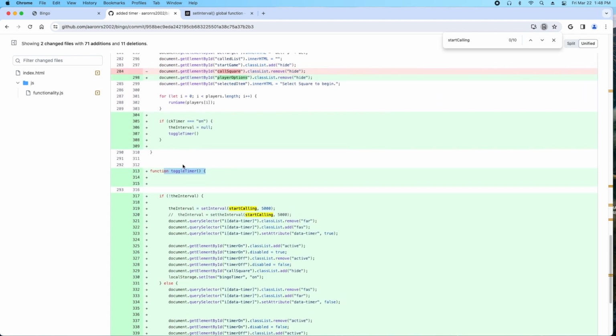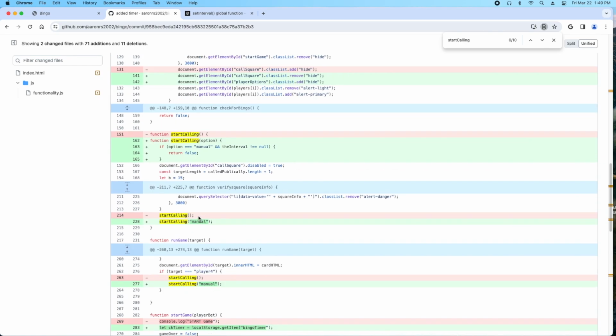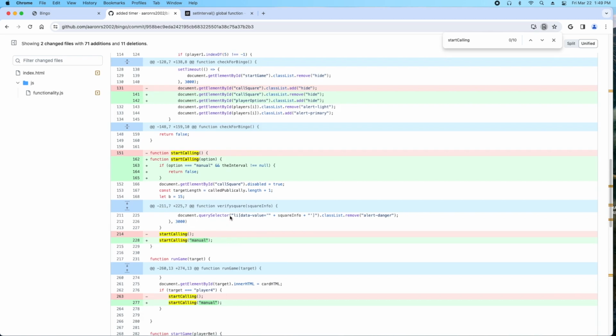And so in which case we're going to reset it here when it comes to our starting of the game. We can kind of tell this, and we'll be able to see if it's been saved in local storage. And if it's on, then we'll get it all ready and then fire it off to turn on. So we got to set it to null first. And that's pretty much it for following their code and making it work. And this is just one of those places where you can actually use setInterval.